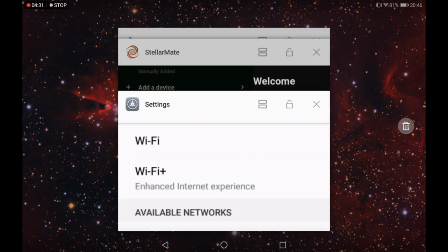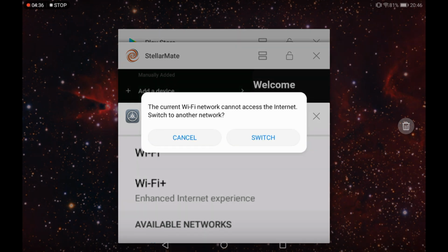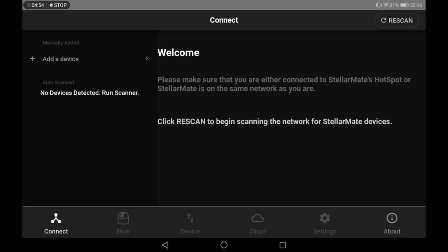Now it might pop up a warning saying there's no internet access and try and kick us off of it. So I'm going to cancel this page. Here's the warning window: the current Wi-Fi network cannot access the internet. Switch to another network. We cancel that because we don't want the internet network. Open up stellarmate again here. So we're on the stellarmate network now, so we can scan for it on our app. So we hit the top right hand corner, rescan.